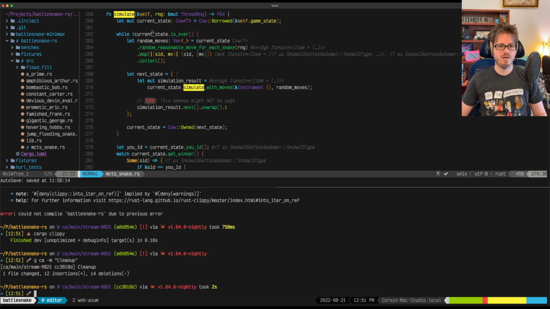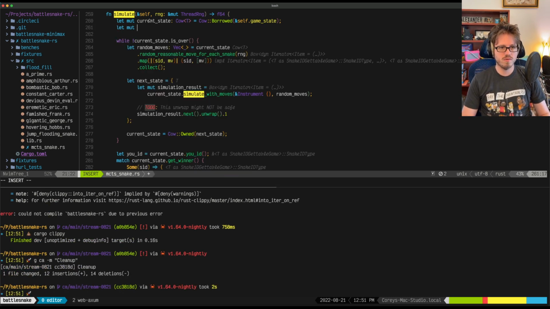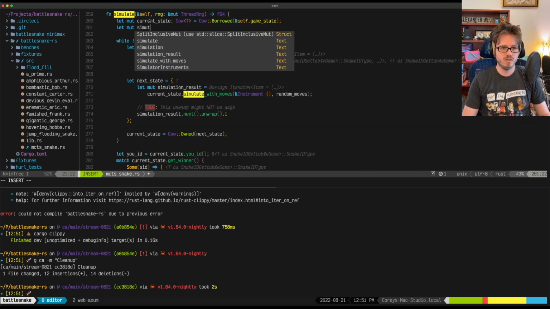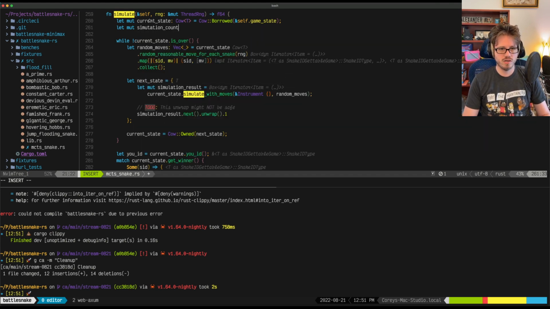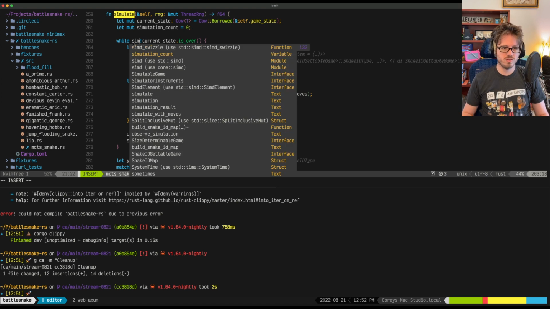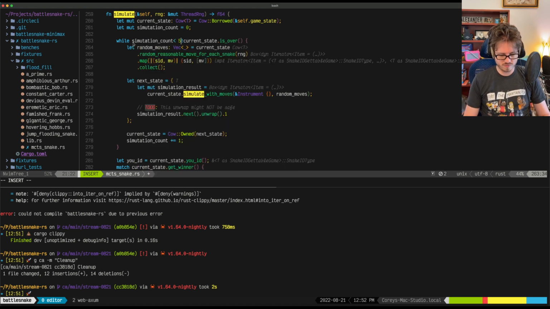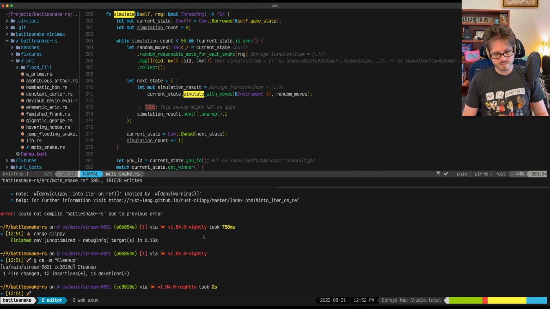Okay, now I can let mutable simulation count. I changed my mind while I was sitting here. Simulation count plus one while simulation count is less than 50 and, awesome.